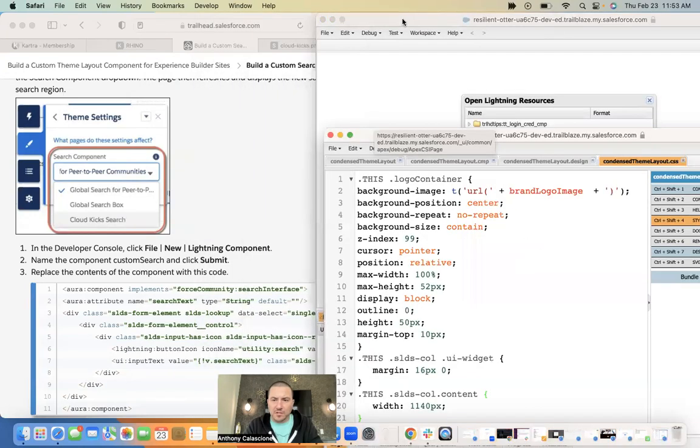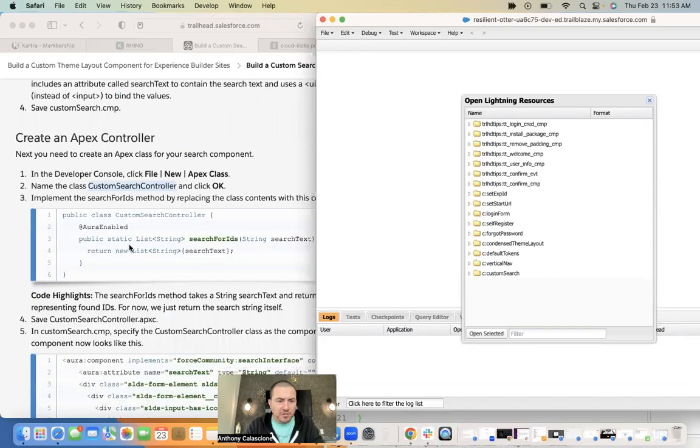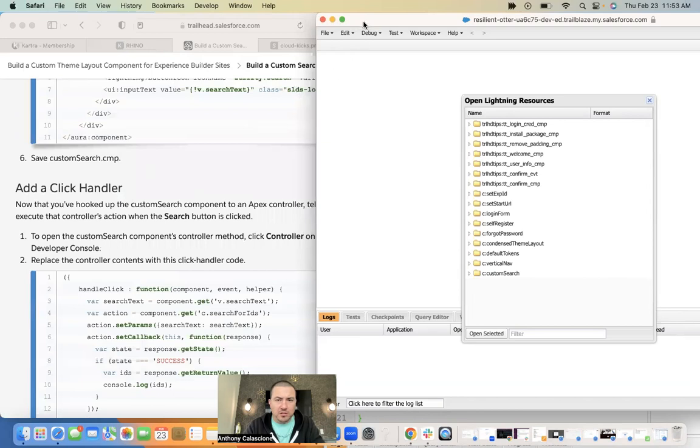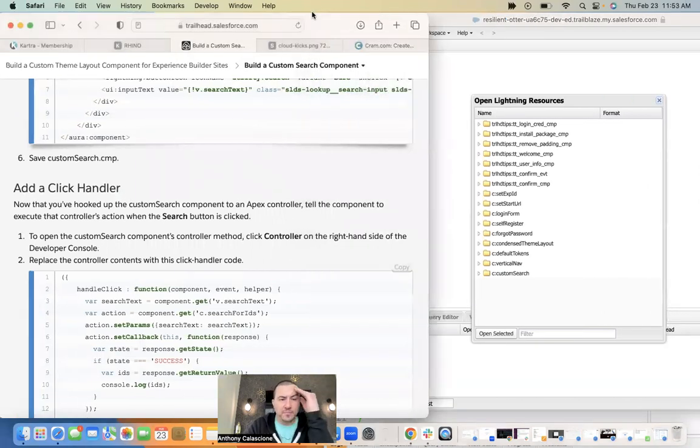But of course, I have no screen room. To open the custom search component's controller, click and then enter.